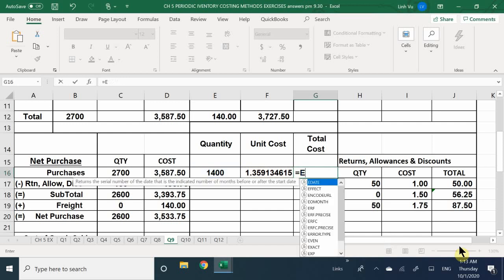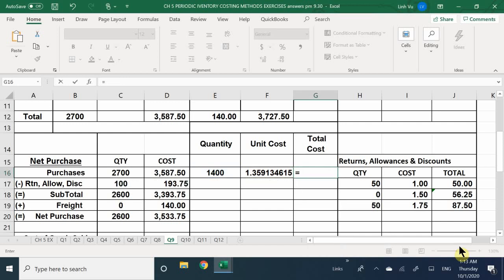Okay, but I have to remember, since I'm getting this big, huge, long number, I'm going to go ahead and enter in my formula for the round. Okay, I'm going to type in 1,400, multiply this, comma, and I want it to the nearest penny. So in this case, I get a grand total of 1902.79.